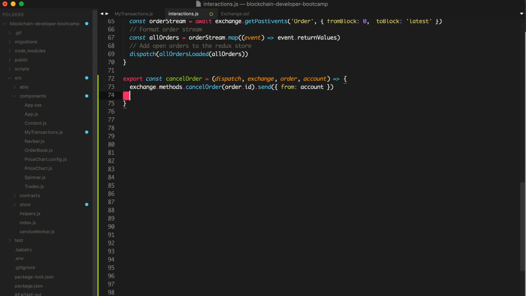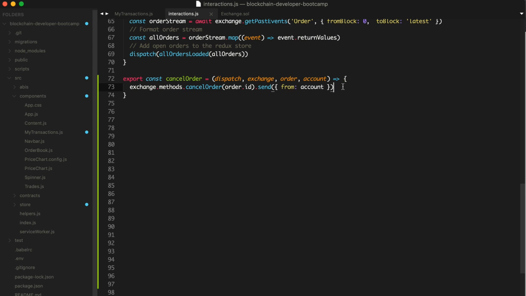Actually, before I do that, that's all we need to do. We could pass in a callback here, or we could handle this as a promise chain. We could async await. There's all kinds of ways we can handle this function call because it is asynchronous. Remember, we've been doing a lot with asynchronous function calls and implementing strategies for that.